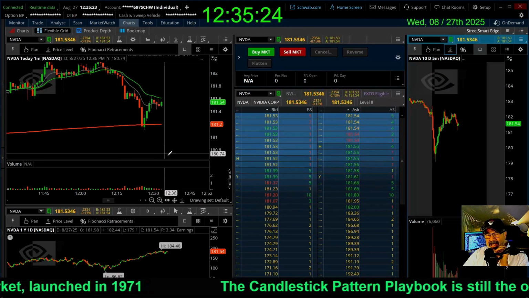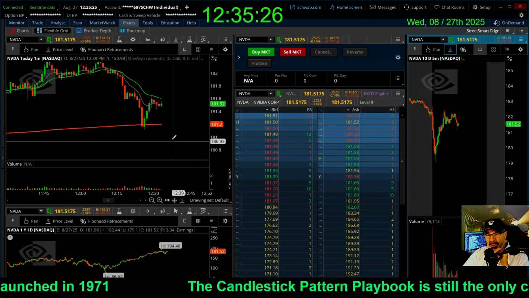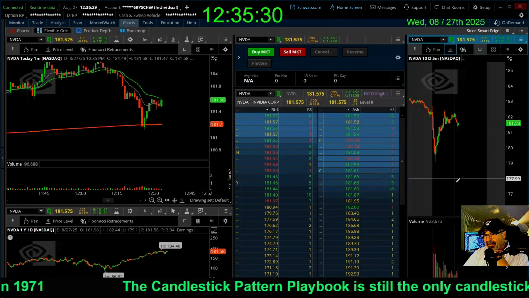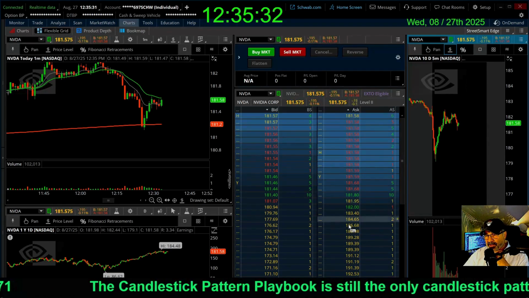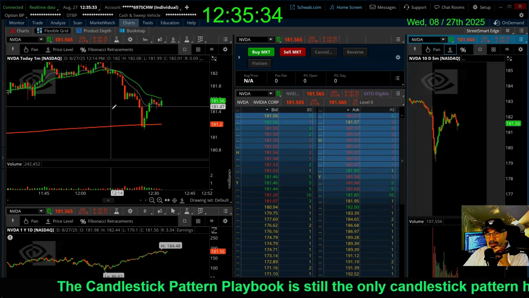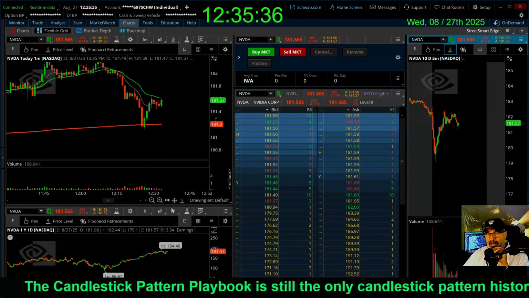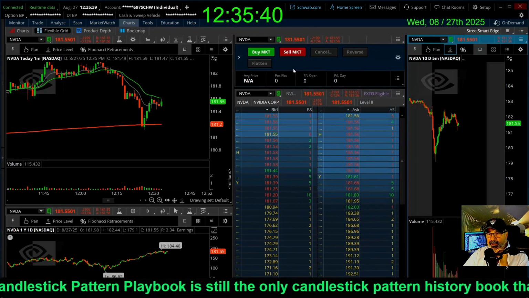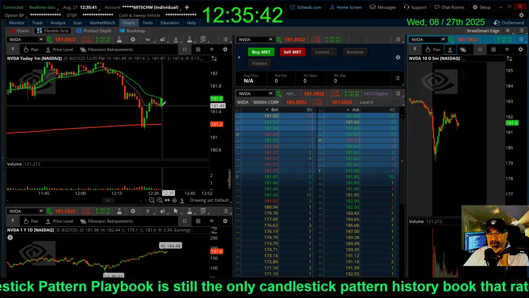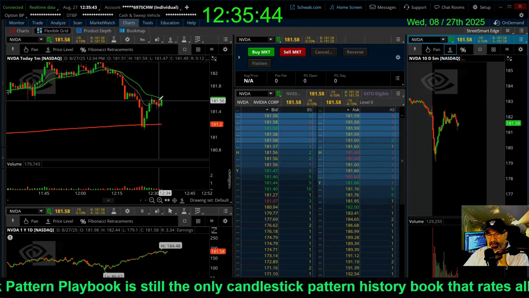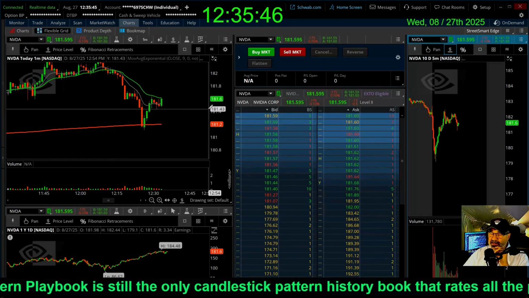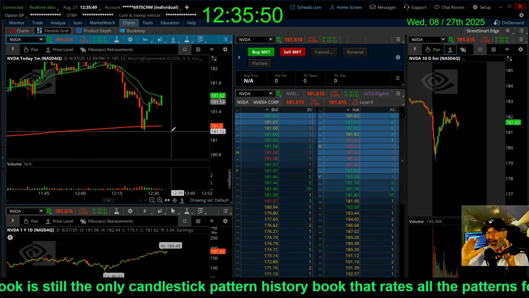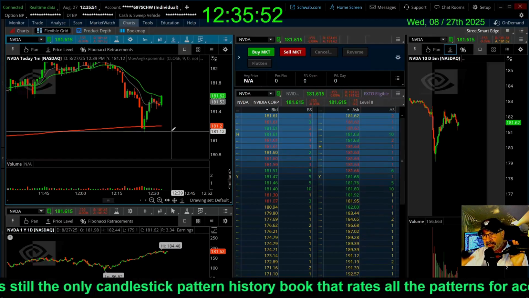But just to get you acclimated with this setup, this is a 1 minute chart. This is a daily chart. This is a 5 minute chart. This is the active trader, and this is the level 2. This is pretty much what any beginner trader would need to just say, hey, let me take a trade on a simulator and see if I could have guessed that price action was going to go up. And when I say guess, you want to take an educated guess. You want to have the probability that the trade's going to go in your favor.